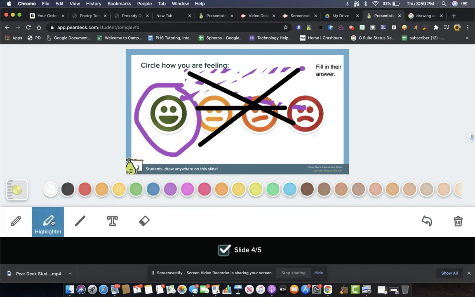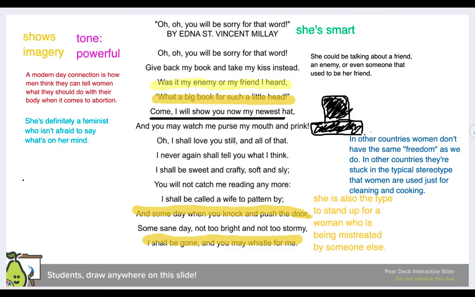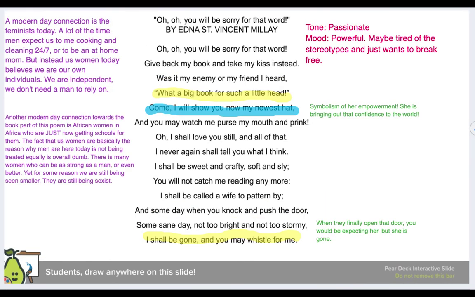Okay. There's also the highlighter tool. The highlighter tool is actually really great too. You could give them a sentence and say highlight the verbs in yellow and the nouns in blue, and then we can see how much they understand or something along those lines. It's a great annotation tool, and they can clear everything if they want to start over. Here are two examples of poems my students had to annotate. They had to identify different content in the poem and make life connections. Pear Deck made this really easy for us to work together and annotate.